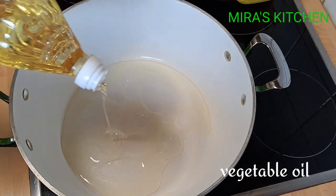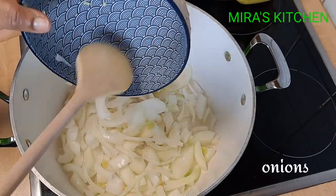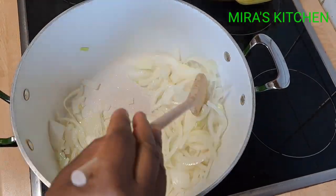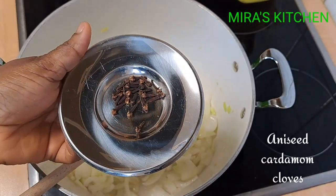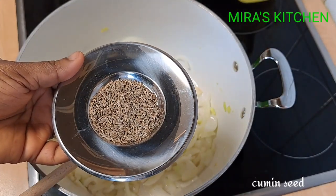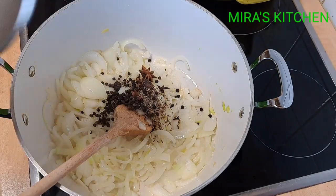Next, in a clean dry pot, add in a little vegetable oil, allow it to heat up. Once that is done, add in the onions, stir fry for about 2 minutes. After 2 minutes, now go ahead and pour in all the seeds and stir fry for like 4 to 5 minutes.